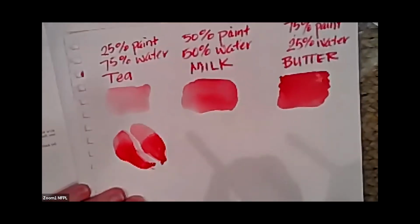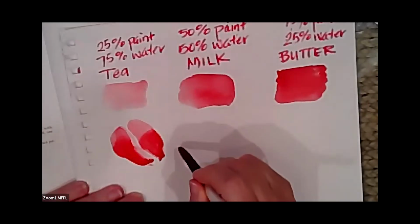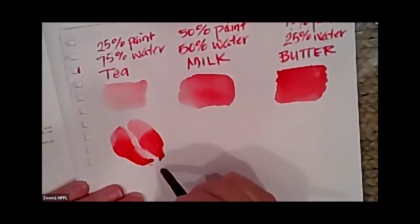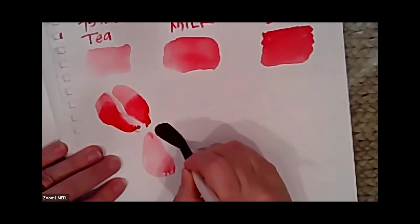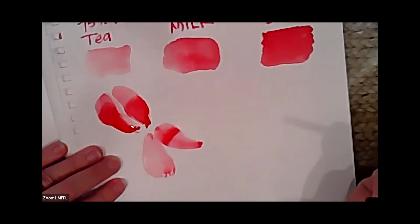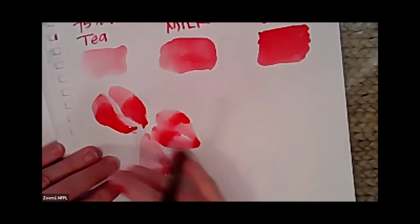The other one to learn is we can start at the center and come down. So this side we could come like this and press like that. Reload again, press. This one's curving this way. And I would do it again this way, the opposite way. So you can see we're developing petals just by pressing down and lifting and coming to a point. Okay. That's really the main strokes of these flowers.